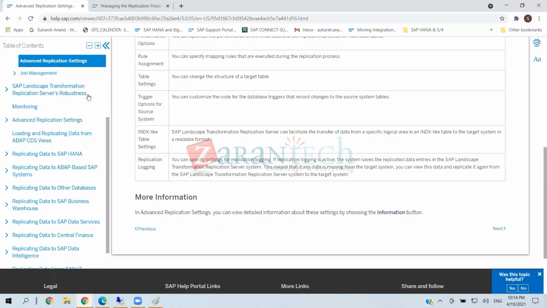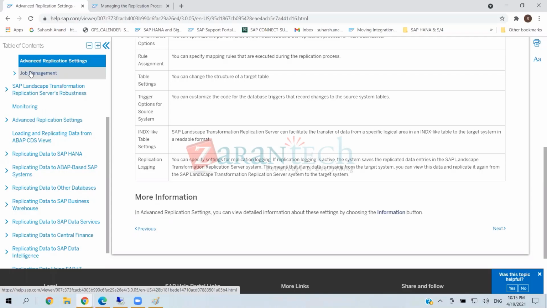It's all active. So if it is always active, then what is the special setting for, under, I mean, LTRS? Special setting, I didn't get you. I mean, if it is already active by default all the time for SLT to work, the logging table should be active, right? So what is this setting that says replication logging, which is doing something extra if it is already active?